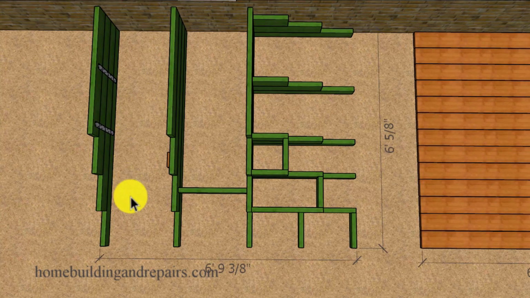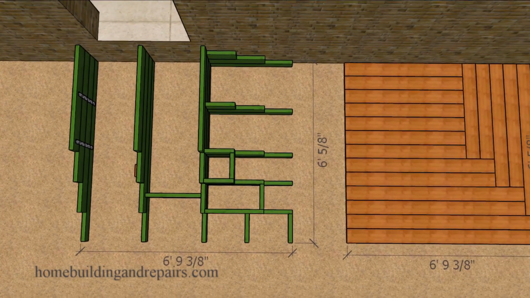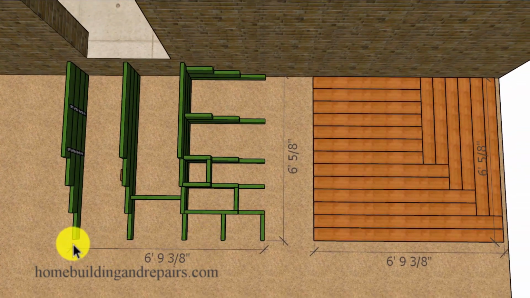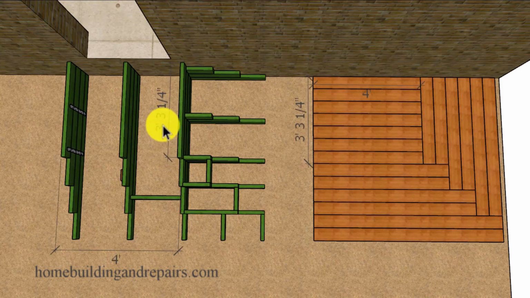And in our design here, these are not going to be the same size because the width of this is shorter than the length. And you can see it right here. If I wanted to make this length here the same as this length here, then I would need to cut these boards a little shorter. For example, if I have 3 foot 3¼ inches as a measurement from here to here, I've figured out how many decking boards I'm going to need according to my local building code. Got to be bigger than 3 foot.